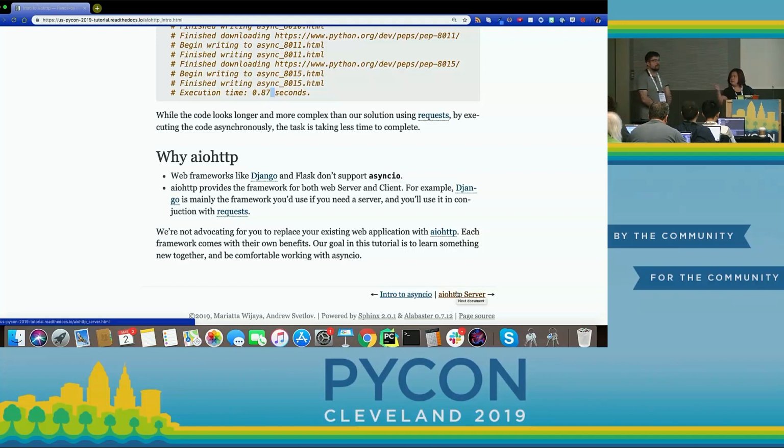Let me add a couple of words. The real reason why you want to use an async server, when you have pretty good libraries like Django and Flask, is responsiveness.